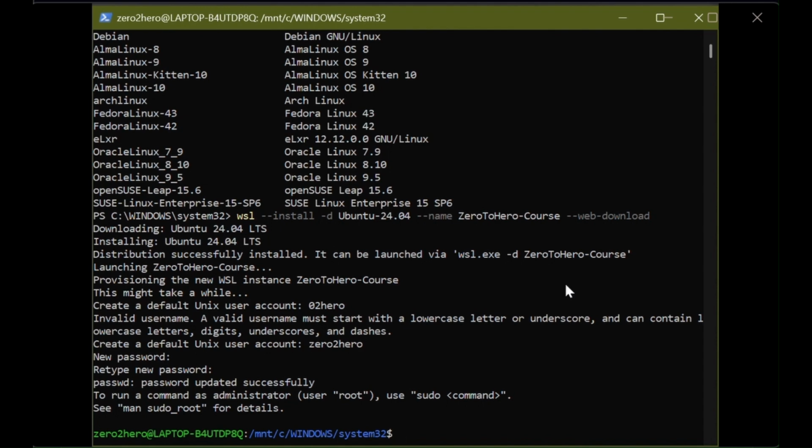It is Ubuntu. Now, the first thing to do is to type the commands. We have to go to the correct folder, the correct user 0 to hero. So how we can go there is with simple steps, and we will follow that.